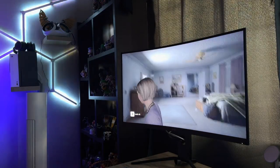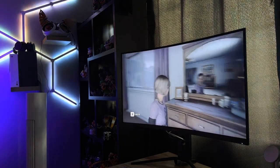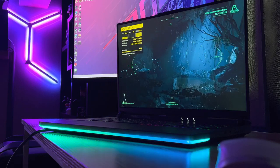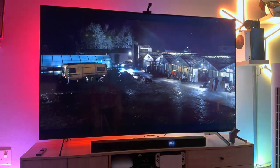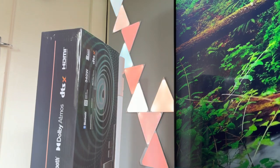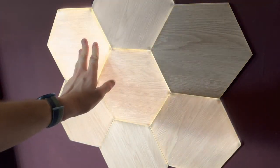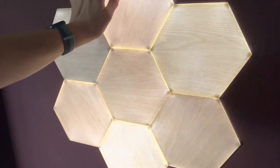I would say that my first Nanoleaf experience was great. These lights have been around for some time but if used properly they are actually more than just a light. I found myself turning them on during load shedding with my EcoFlow Delta 2 inverter and setting the scene to daylight just to provide some more light in the room. Even when working during the day, having them trickle through some calming pastel colours created a peaceful ambience. Of course, when gaming, all the crazy bright light colours were enabled to fit the mood. Philips has integrated the Nanoleaf lights quite well into other brands to help merge different lifestyles together, and the more smart stuff you own, the cooler your life can be. You just need to be a bit adventurous on how you use these devices.